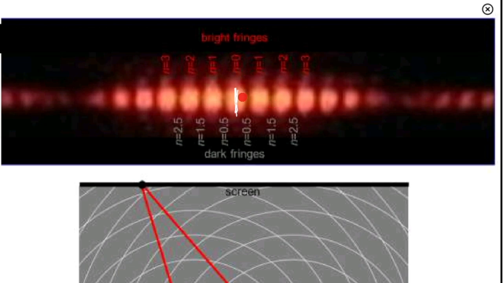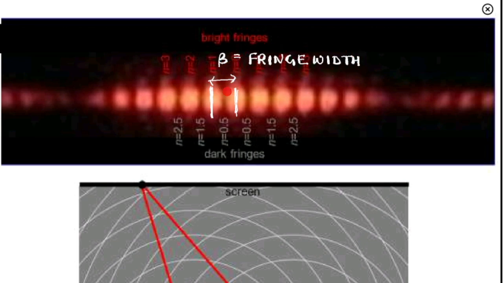So now in this video, what we want to calculate is how much is the distance between the central maxima and the next one. What is this width? So the distance between two bright fringes we want to calculate. And we denote it by beta. So this will be called fringe width. So remember that it is just the distance between two bright fringes, right? So that is how we understand fringe width.